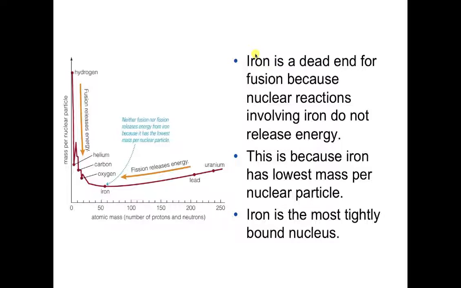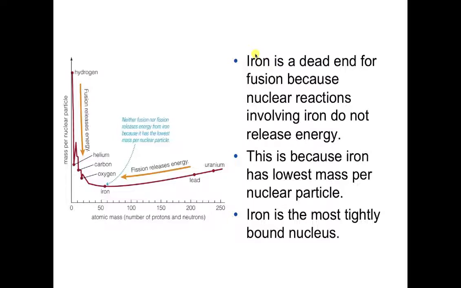Iron is the end of the line for fusion. You can't take iron and squeeze it together and get energy out. In order to fuse iron, you have to provide energy. You don't get energy out. So it's not going to happen naturally in nature. It's not going to happen inside these stars.